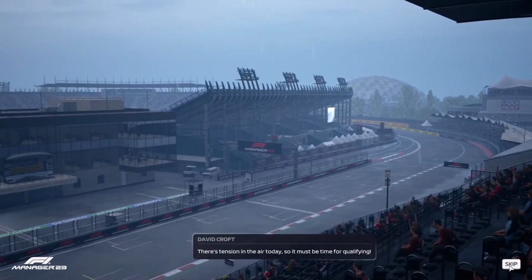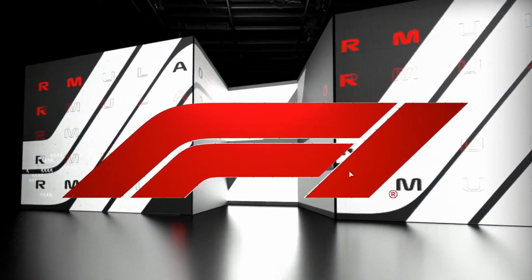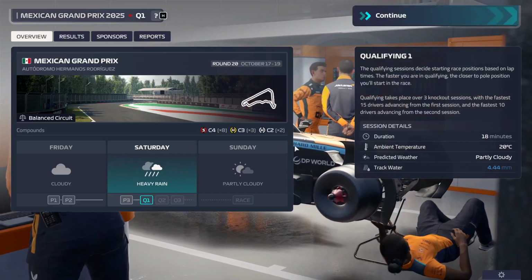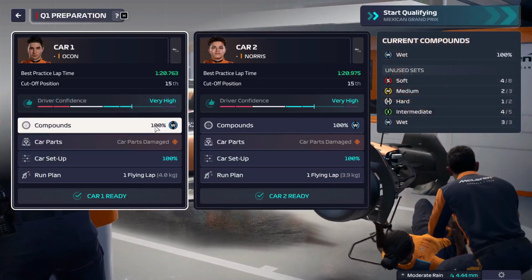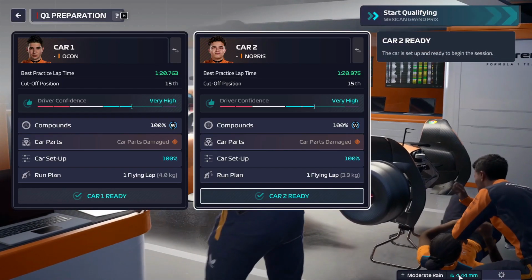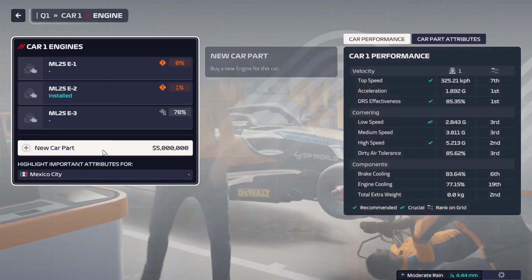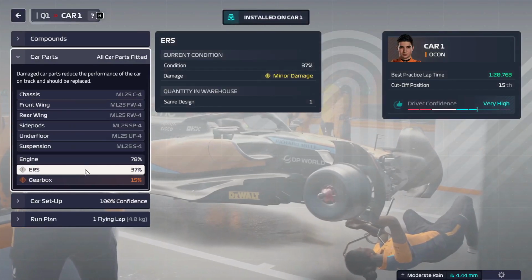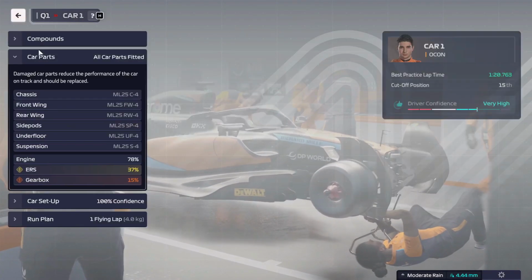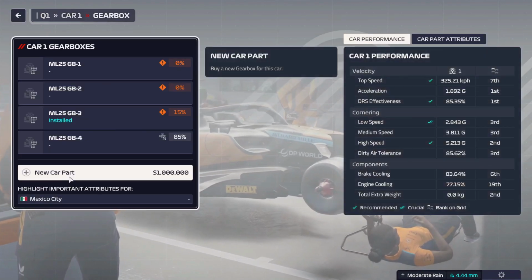There's tension in the air today. Oh, and there's rain. There's rain in quali, which is unfortunate. 4 millimeters of rain. So yeah, let's switch the engine around. This ERS, I think we'll use. Yeah, we have to use this ERS. We don't have a choice.